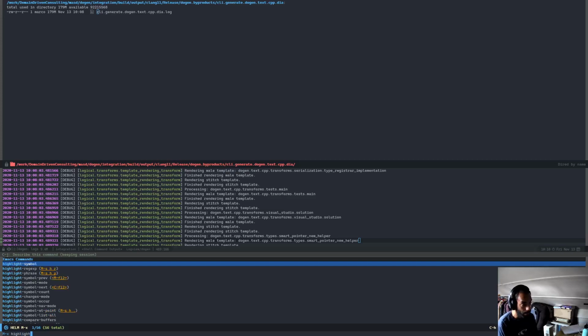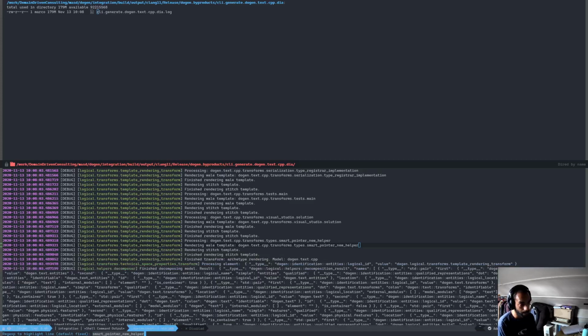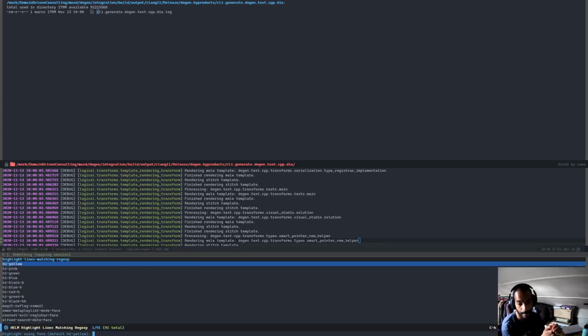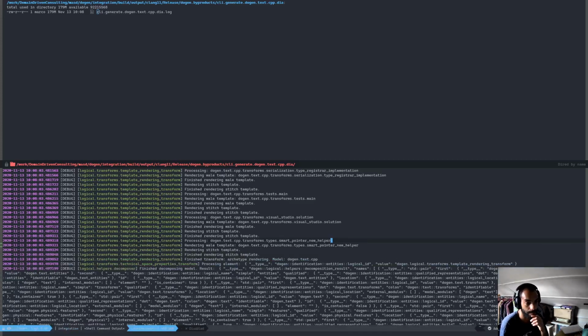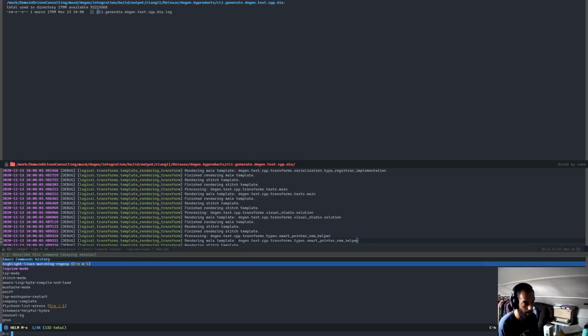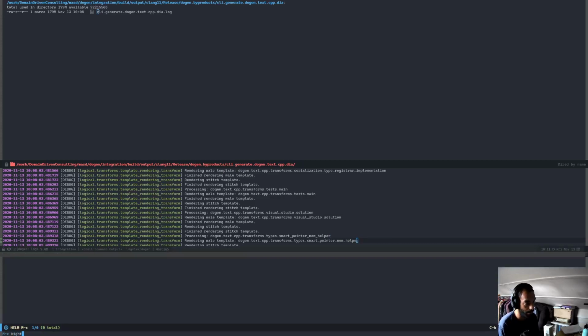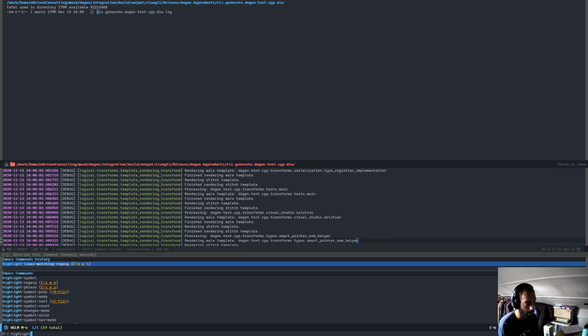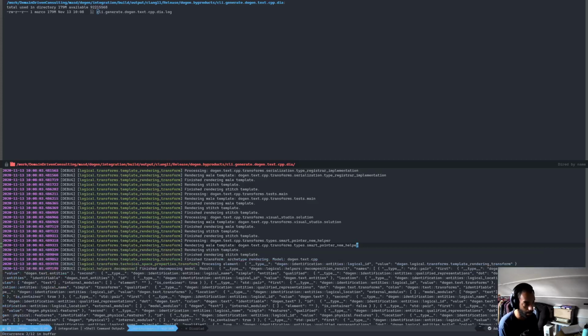Let's just go for highlight lines matching regular expressions, which might help. So yellow would do. Okay, that wasn't particularly highlighted. I think it's probably because we're in log view mode. Let's see if highlight symbol works. No, I think it's just to do with the fonts.